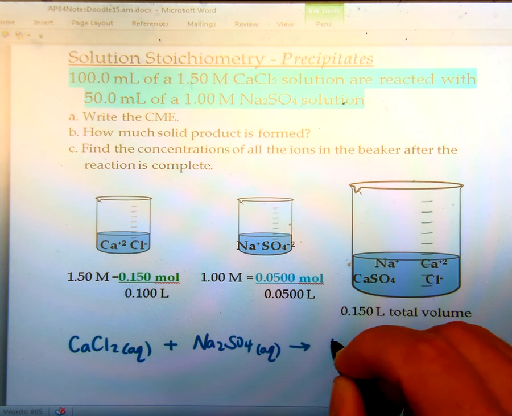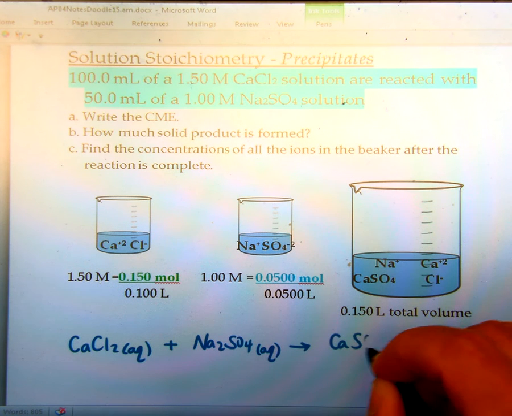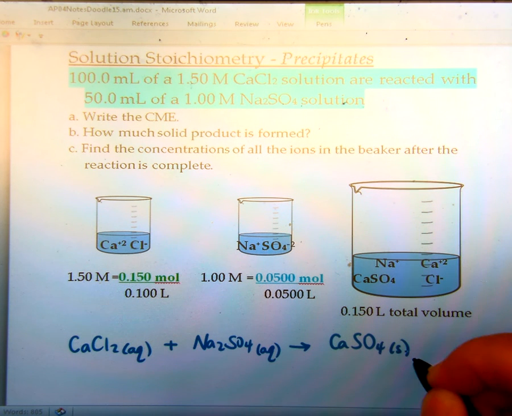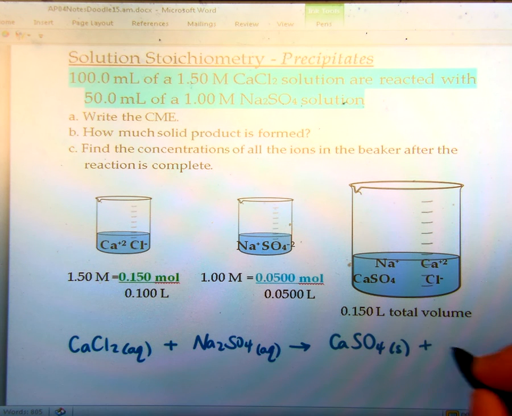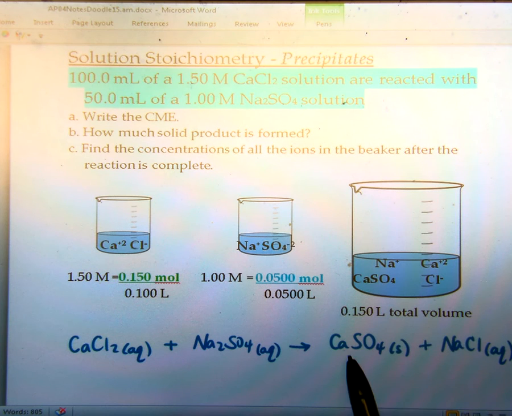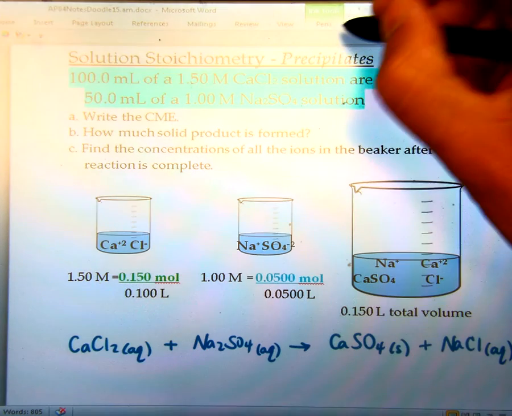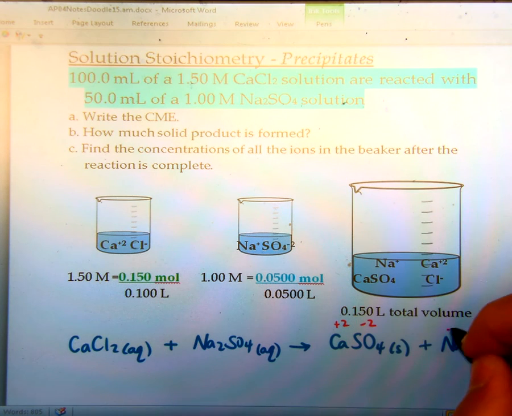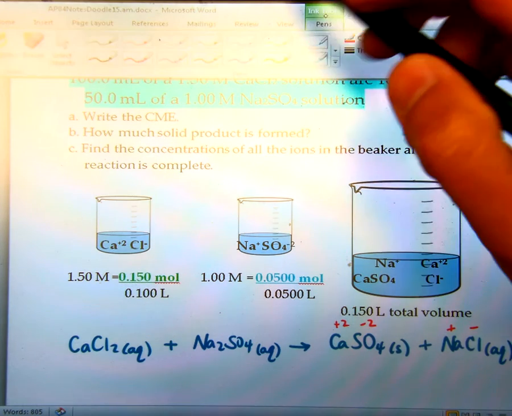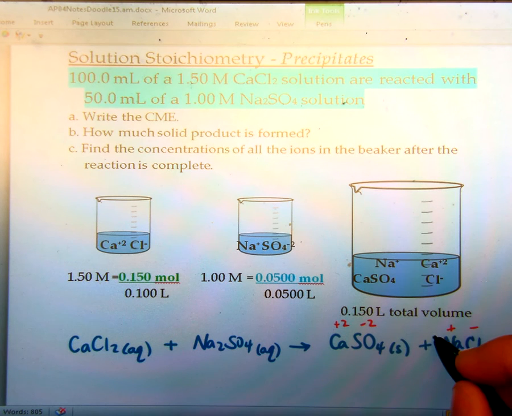It's going to be a double replacement reaction, so calcium is going to go with sulfate to make CaSO4, which is insoluble because of the capacitor pub hog 2. And it's also going to make sodium chloride, which is soluble because of group 1 and Brickell's trickle. Of course, I put these together as CaSO4 because Ca is plus 2 and sulfate is minus 2, so they match. Sodium is plus 1 and chloride is minus 1, so they match as well. Next, of course, you're going to need to balance the equation. So you're going to need a 2 in front of the NaCl, and that'll balance the equation.